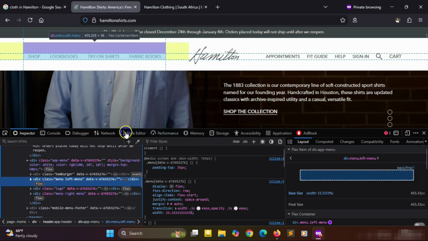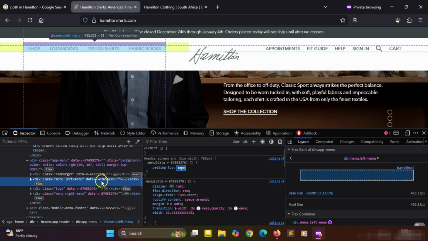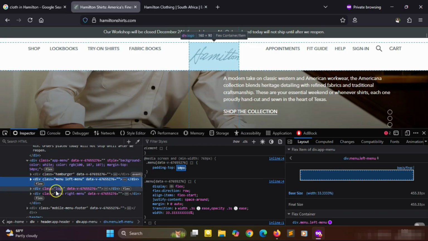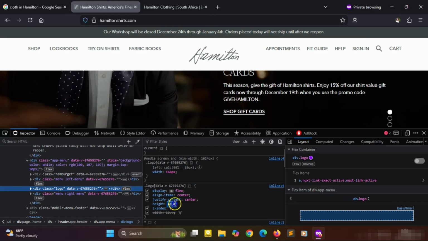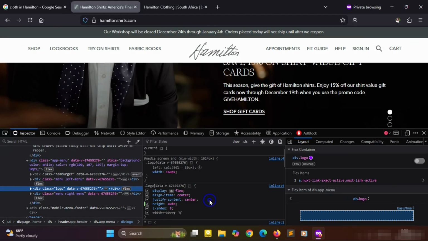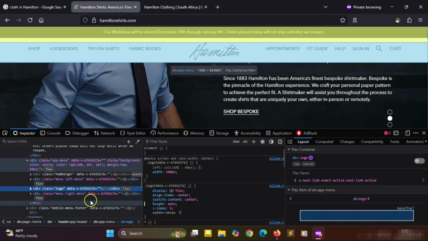Then we can reduce the extra padding here, padding top. We can use 10 pixel padding top, and in the logo section we can also reduce it. Maybe it is using a fixed height, so we can use height auto. So the top space and the bottom space of the logo are equal.